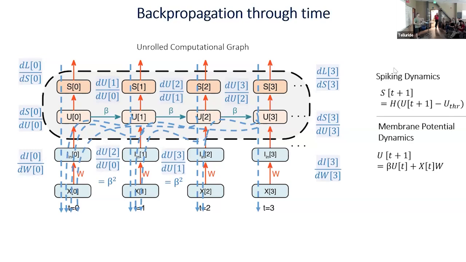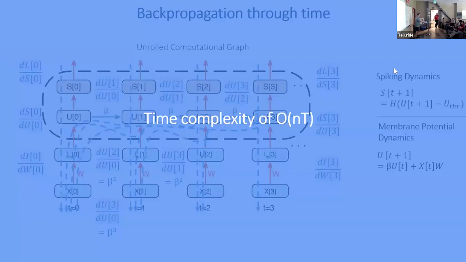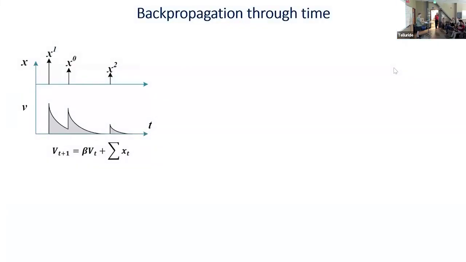You can probably appreciate that the complexity of this is going to scale as you have a longer context window, right? The complexity scales with the number of neurons multiplied by your sequence length. If I want infinite context windows, I get infinite complexity. So what do we do with that?